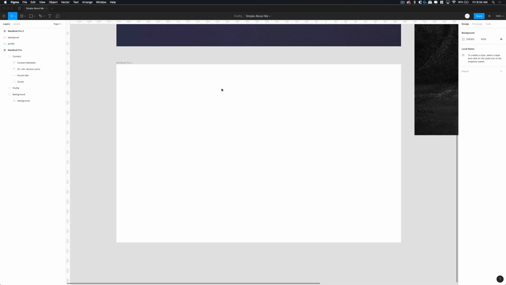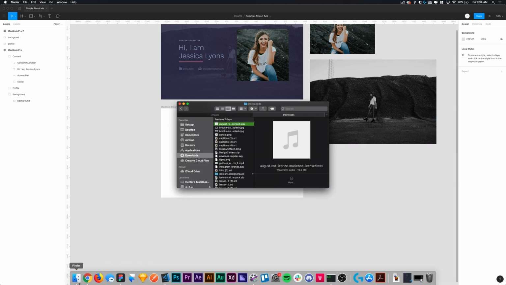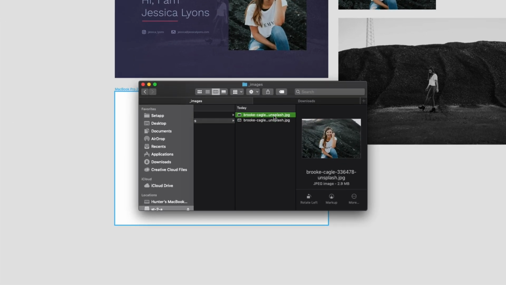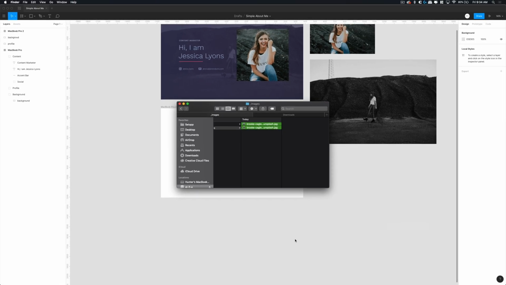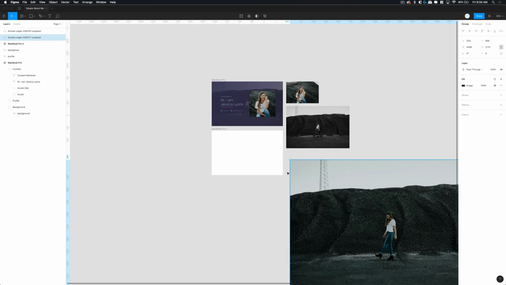And what I'm going to do now is go ahead and put in the background image. Now this is the background image that we're going to be using in the course, but I'm just going to go ahead and bring in the raw file that I use. So I just downloaded these from Unsplash, and the reason I like these is because it had the same girl in it, so it just felt consistent. So let's go ahead and just select these two images and then bring those into Figma. So you can see they're way too big for the web, but we'll worry about that here in a second.